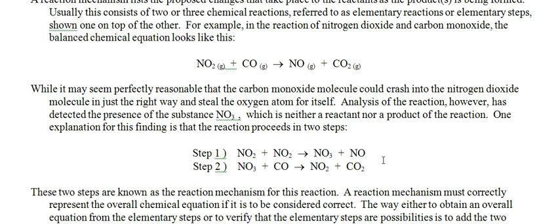that nitrogen trioxide reacts with the carbon monoxide to form the products nitrogen dioxide and carbon dioxide. Now when we look at this reaction, we have to recognize that there are things on both sides of the equation that don't even appear in the balanced equation up here. Like for example, the nitrogen trioxide does not appear at all in this balanced equation.